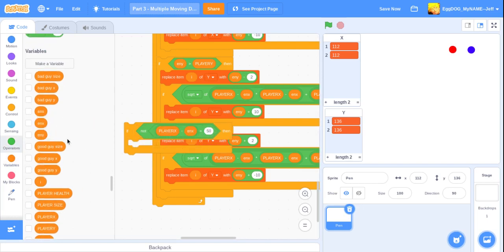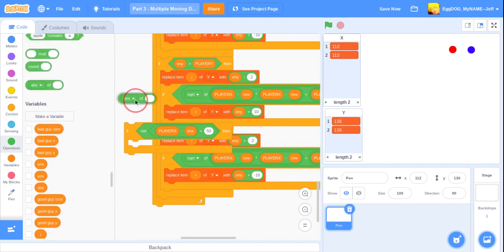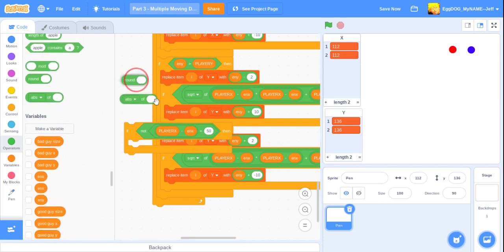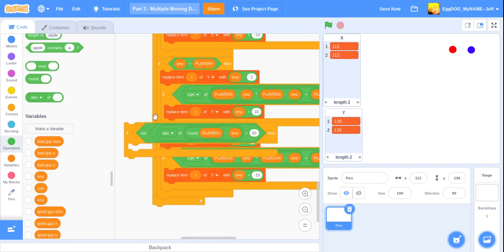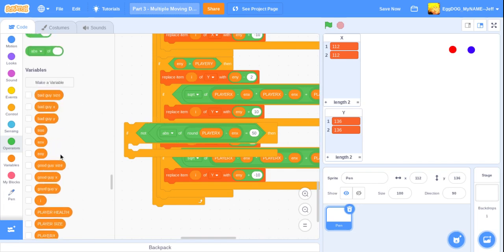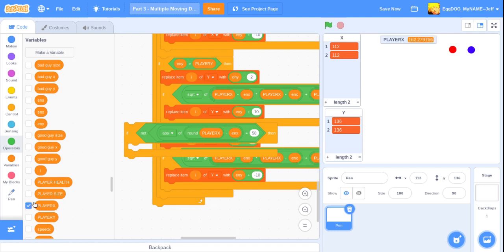Also, we're going to put an absolute and drag out a round as well. So put the player x in the round and then put the round back in the subtraction. Put the whole thing in the abs block. So if not the absolute of the round player x, since the player x can be a decimal, as you see here, it's a decimal, equals 2.